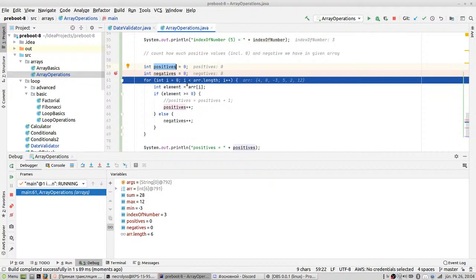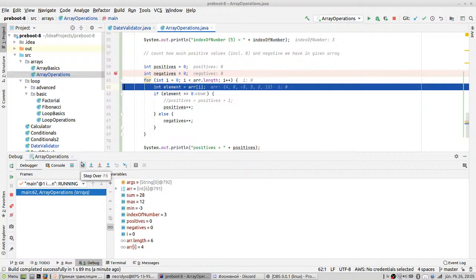They hold a count of positive predicates. We test each collection element on some predicate. For example, is it bigger than 0, or is it less than 0, or anything else? Is it a prime number or not, and so on. So currently we have two counters.